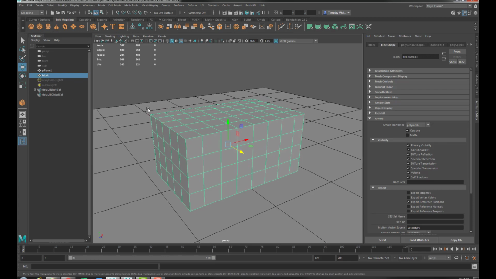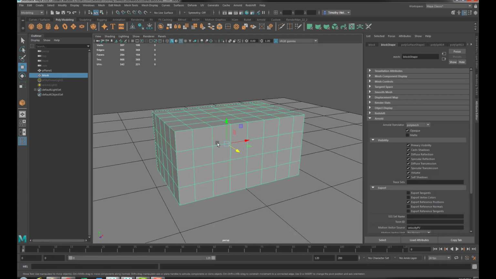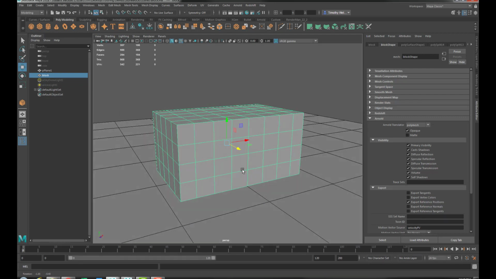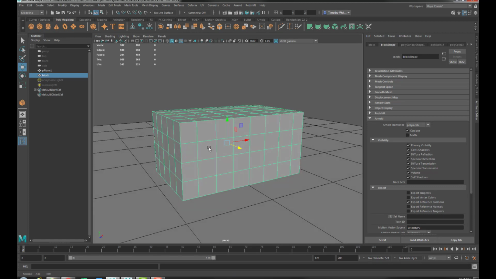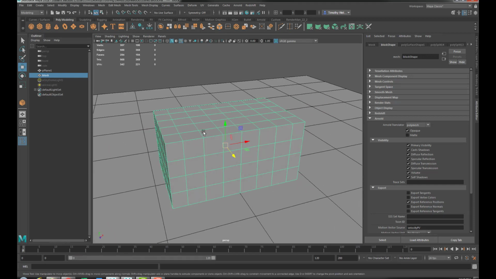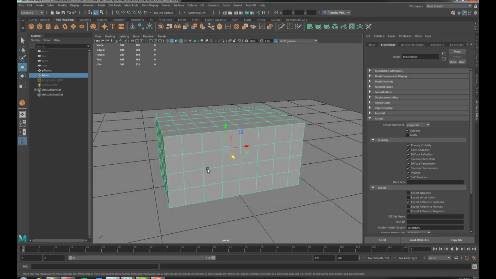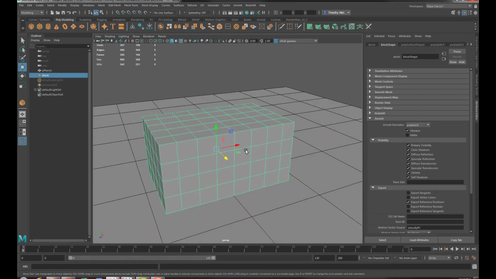So I have just a fairly basic block here. And a little bit higher poly than normal just because I want to go in and sculpt it and then later displace it. Doesn't need to be much higher poly. I wouldn't probably keep it this high poly. You could probably strip out a couple of these middle polygons after I was done, but I think this is going to be great to start with.